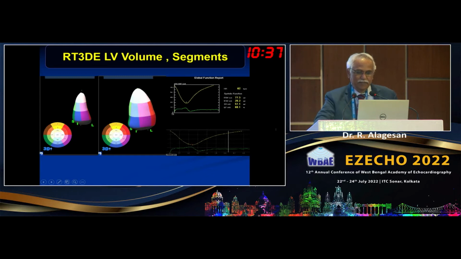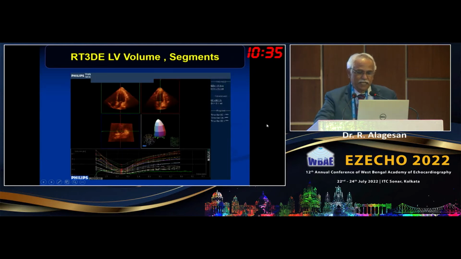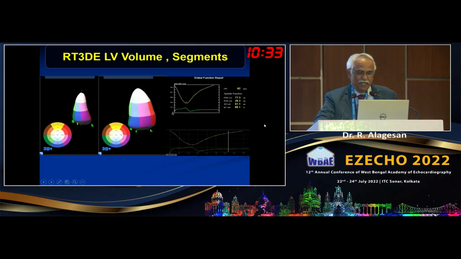Next, the left ventricular regional volume and function. You can get the regional volume by dividing the left ventricle into 17 segments as advised by the American Society of Echocardiography. This curve is for the entire left ventricle. You can see from the maximum volume to when it reaches the minimum volume, that is when the maximum ejection has happened. That can be found out by this curve.